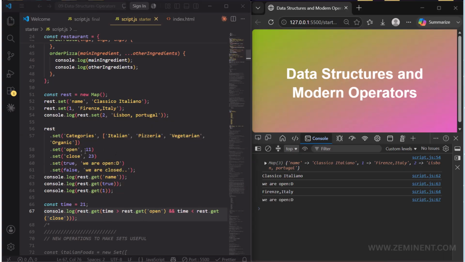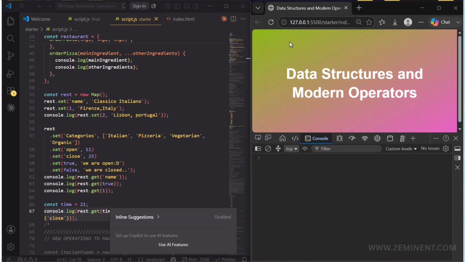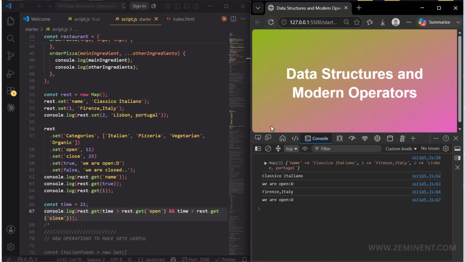It is between these two times. Now let's see the result. See here, we have that we are open. Now if I change this time to 8, we have that we are closed. So let's reload. So here it displayed we are closed.